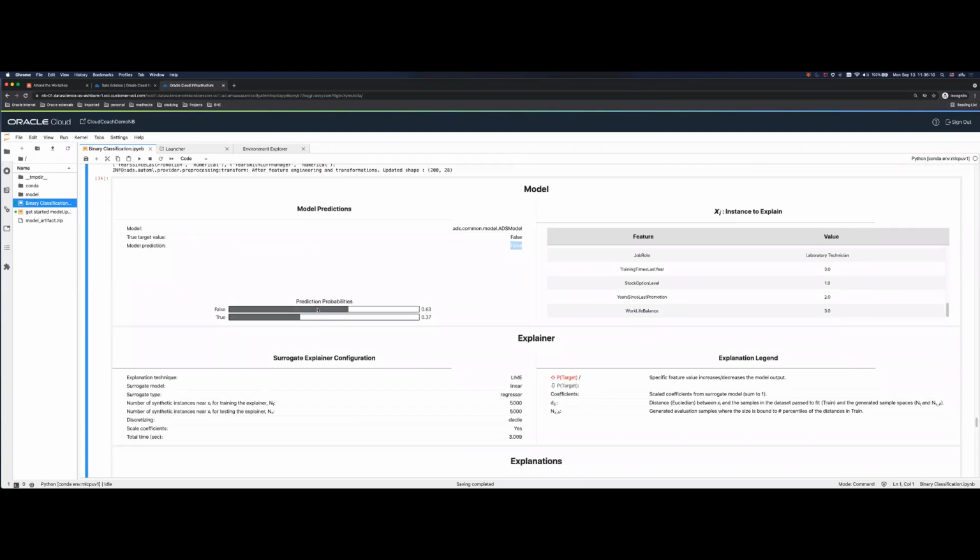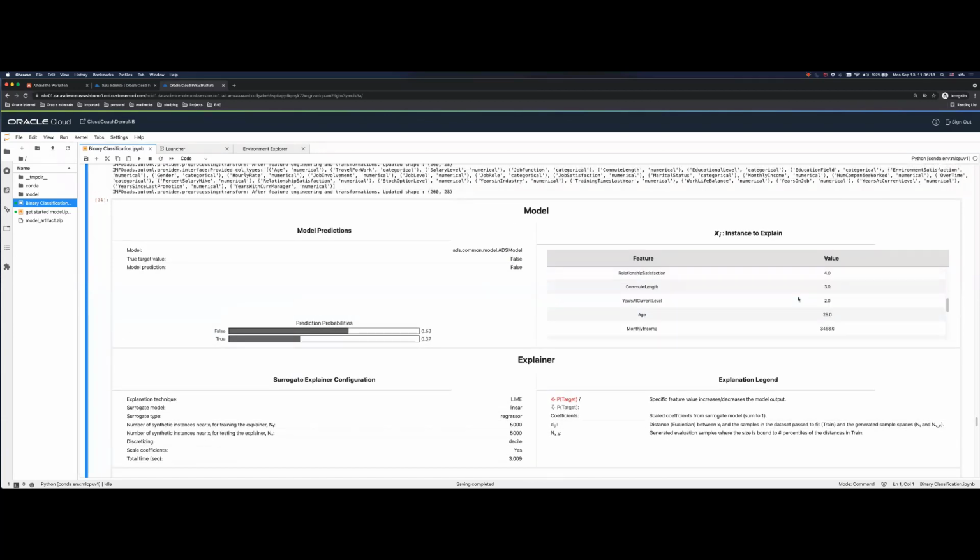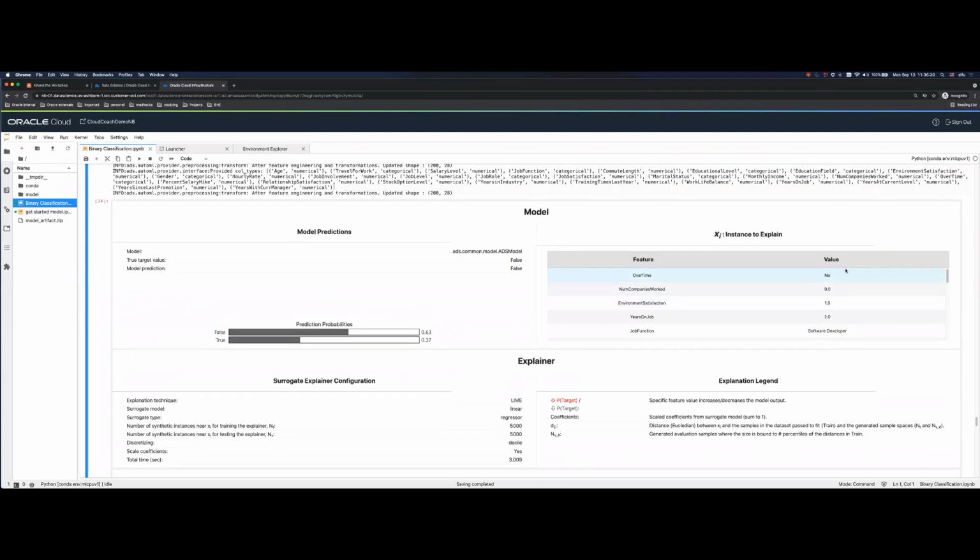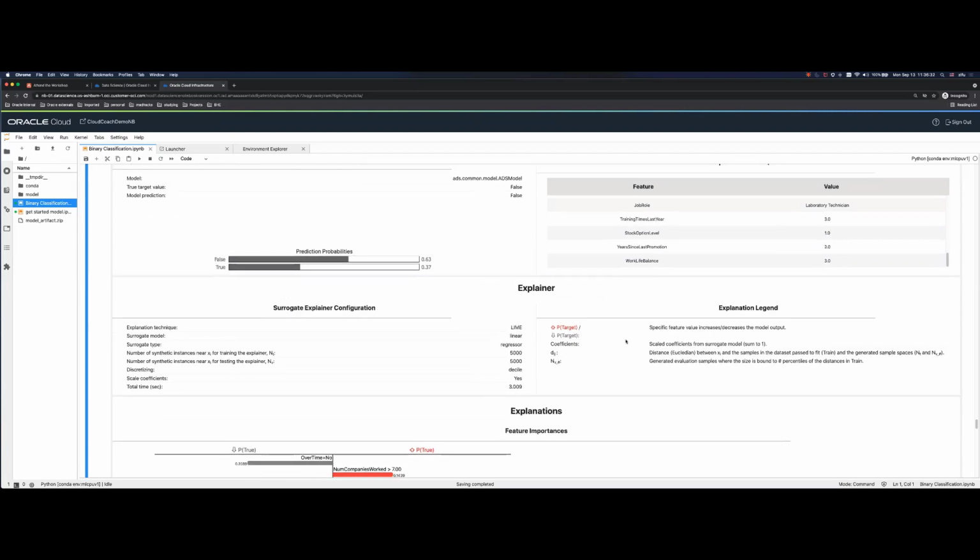And then it shows you the probability of this case being false or true. And here it shows the features of this particular record: no overtime, the number of companies this person worked at, years on the job, and what the titles are. These are the features of this particular record.